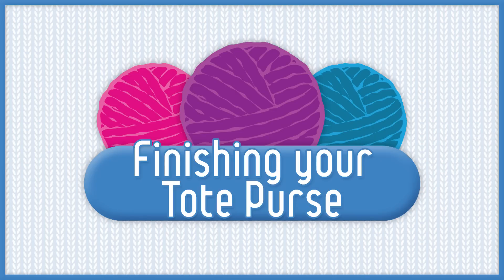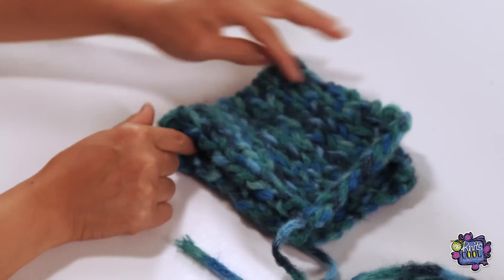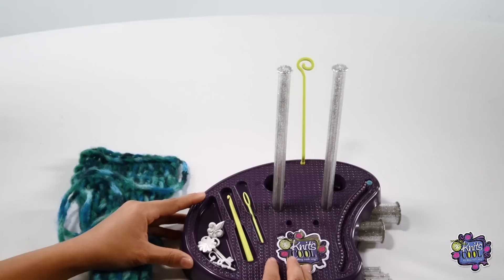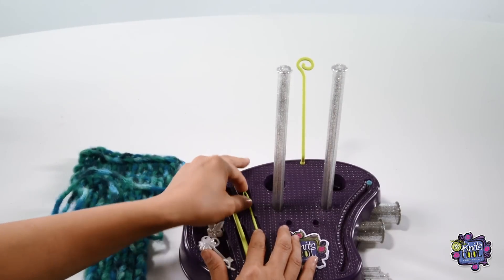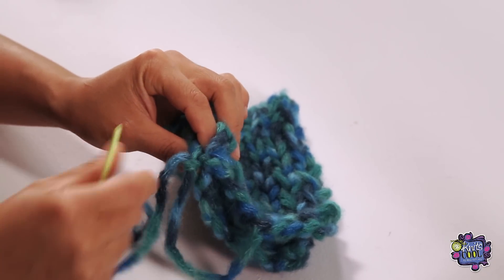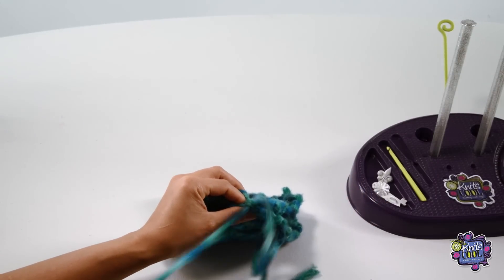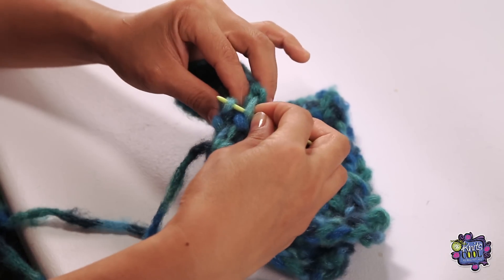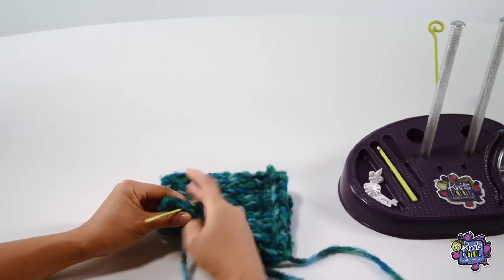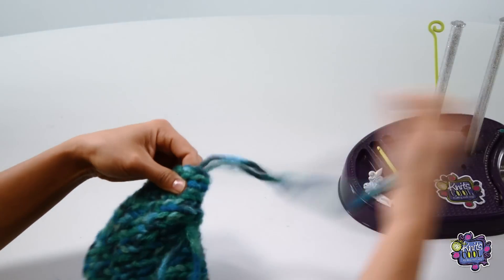Finishing your tote purse — let's sew your purse together. Fold the fabric in half with the good side facing out. You are going to sew together one side of the purse, then thread the yarn through the bottom and sew up the other side. Take your sewing needle that comes with the studio and thread the yarn through it. Then with the edges of the purse together, insert the needle into a few loops on both sides of the purse. Don't worry about exactly which loops to sew, as long as you catch some loops on each side and they are somewhat across from each other. The trick is to make your stitches snug but not too tight — you want to keep your purse in a rectangle shape. Once you are finished sewing this side, run your thread along the bottom of the purse. This cool little trick means you don't have to clip your sewing yarn and start again in order to sew up the other side.